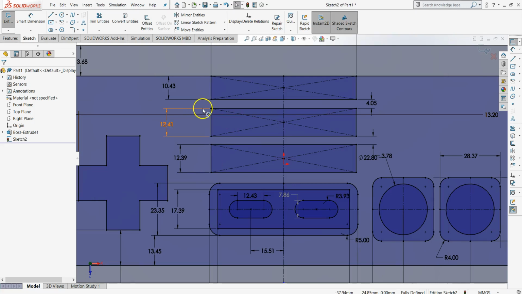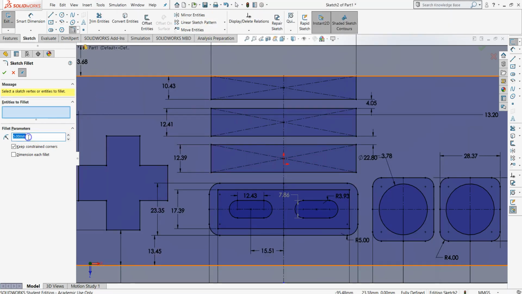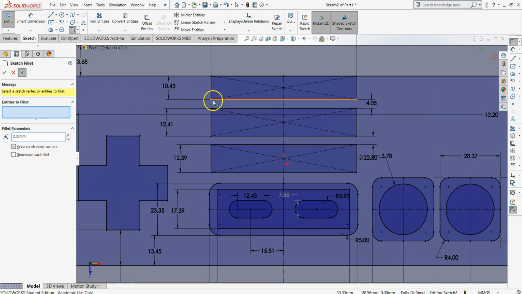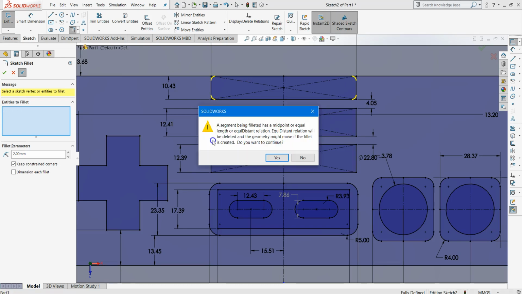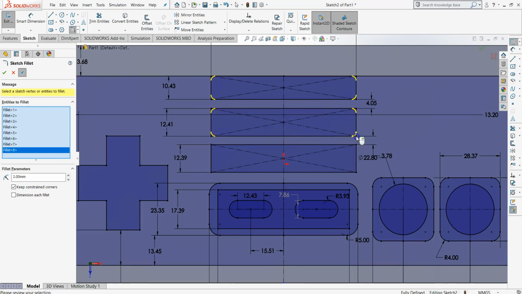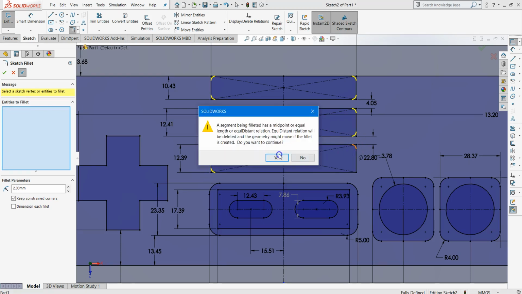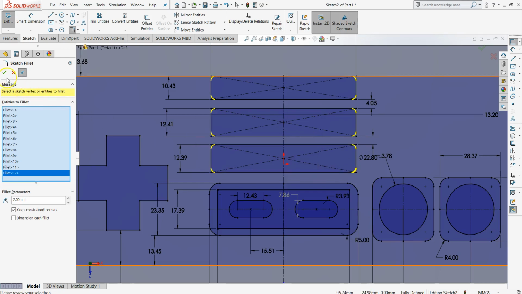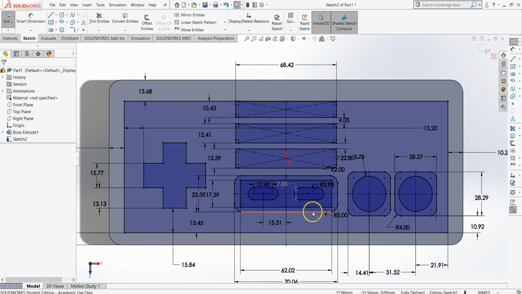And all of the corners are gonna be 2 millimeters. You say yes. Okay.